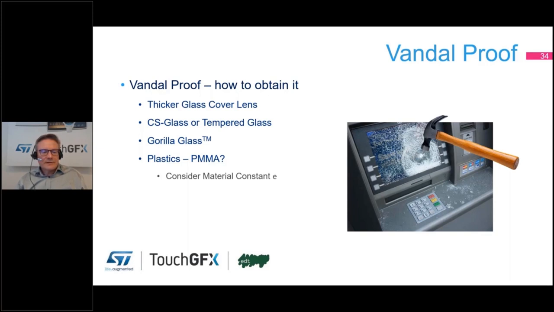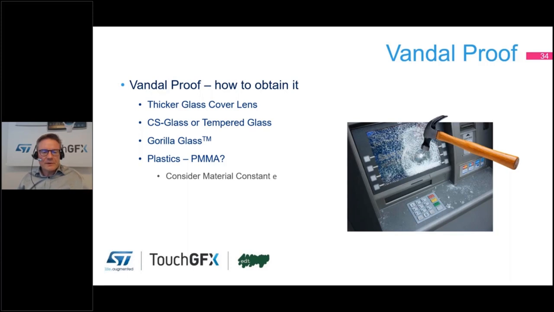Then obviously there are different kinds of glass available. Normal window glass, we typically call that soda lime glass, can be chemically strengthened, hence the term CS glass for chemically strengthened glass. And then you will maybe also meet the term tempered glass in the market. It comes down to how the splinters break up when they break. Tempered glass will break into tiny splinters, while a CS glass or a soda lime glass or even a Gorilla Glass will break into bigger splinters. So that is to be considered when designing your system.